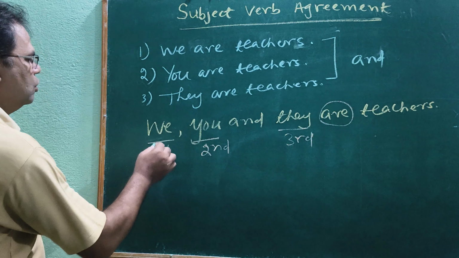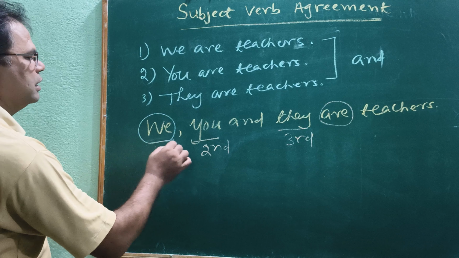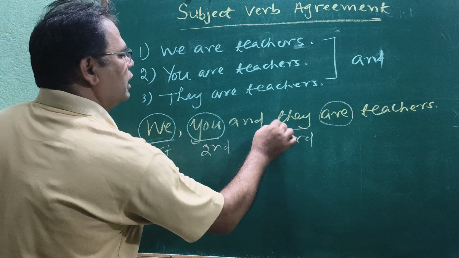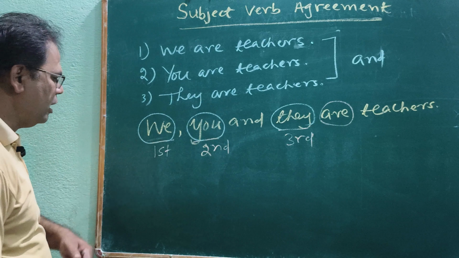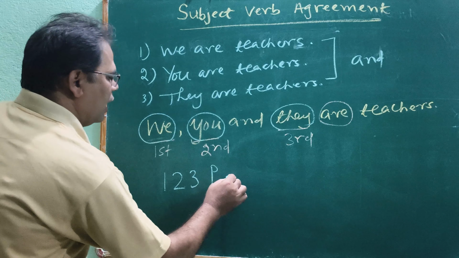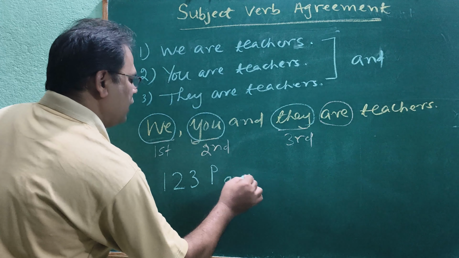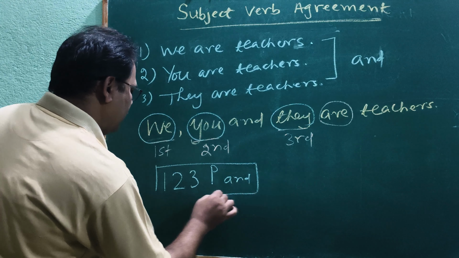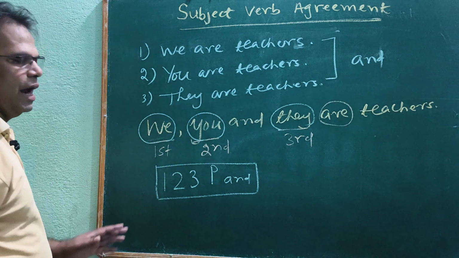You understand this? So first is first person, then second person, then third person. That's why I may say 1, 2, 3. When plural is there and connected with and, we may say 1, 2, 3 or 1, 2, 3 pants. Before that we learnt 2, 3, 1 sand.